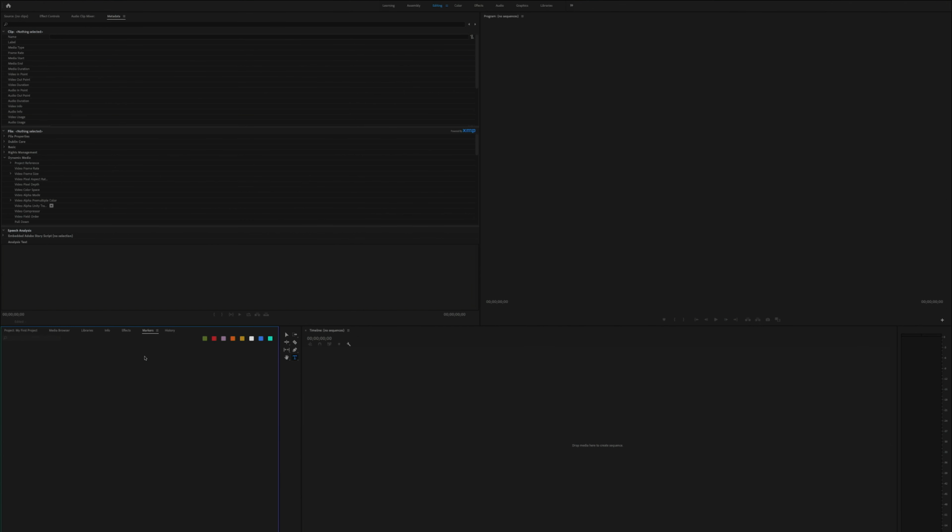And then markers, if you want to make markers within your sequence, down here on your timeline, you can do so. And those are just going to give you notes. So as you're editing, you can put a marker in so you know to put a graphic there later, or you know to make an edit at a certain spot later. And those are really helpful and powerful.